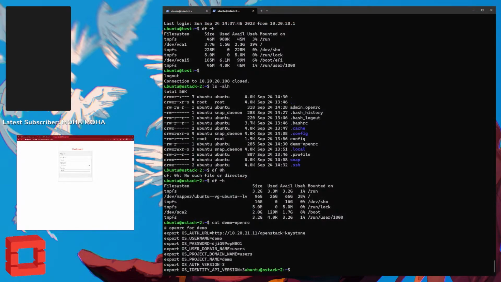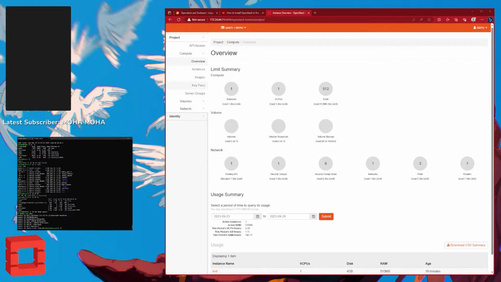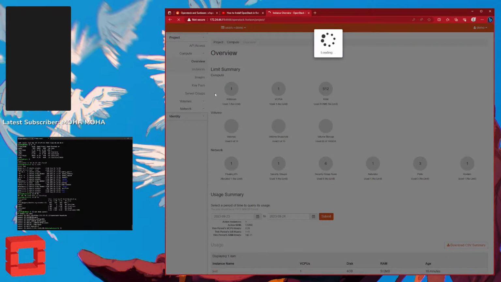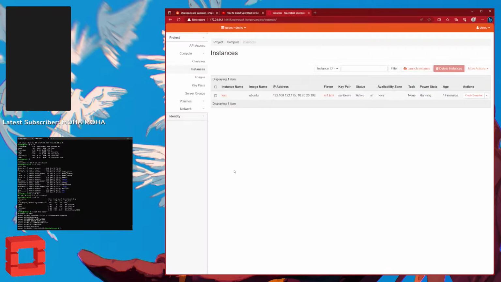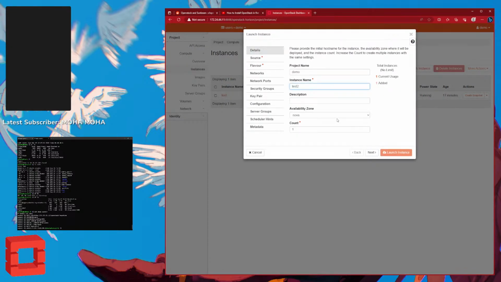So basically creating the demo bootstrapped configuration creates you this demo OpenRC file. And then you can use that to log on to it. Yeah, and now we can see everything. Yeah, and now it works. Okay. Yeah, and I already can see that instance at the bottom. Yeah, it works. So test 2.